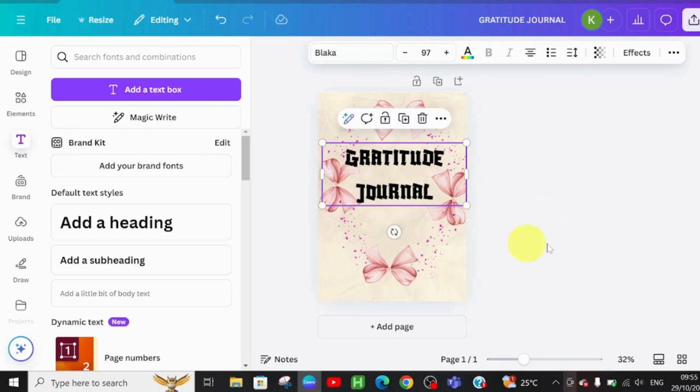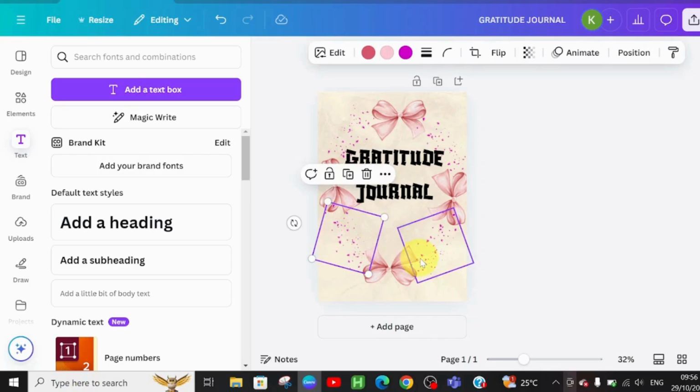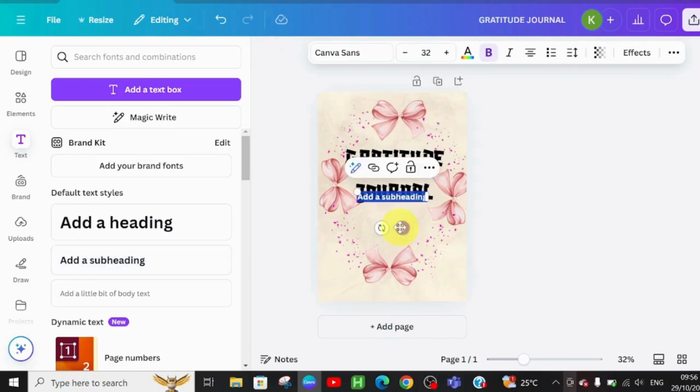Now that we have all of this here, I need to readjust this. The next thing I'm doing is adding a subheading, because this is the front page, and it's usually the one that takes the most time, the front page and the cover page, that is the back cover page.